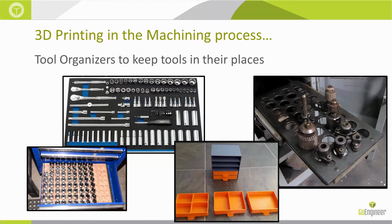Now, if you've ever been in a busy machine shop, you'll notice that it gets difficult to be efficient when tools become disorganized. If you were to print a tray with spaces for specific tools, you'd be inclined to put that tool back in that space. And this is a great opportunity for 3D printing because a lot of shops could use this for 5S initiatives.